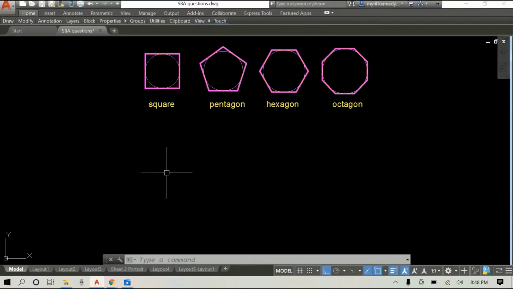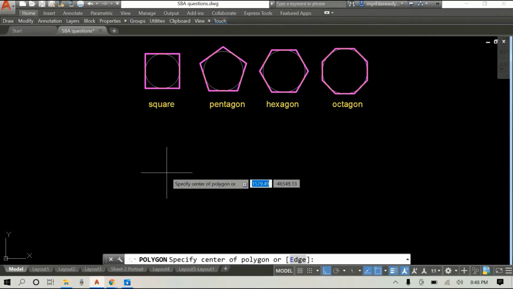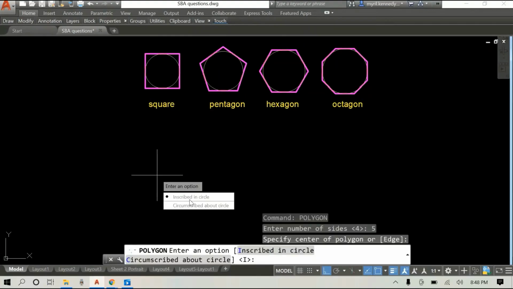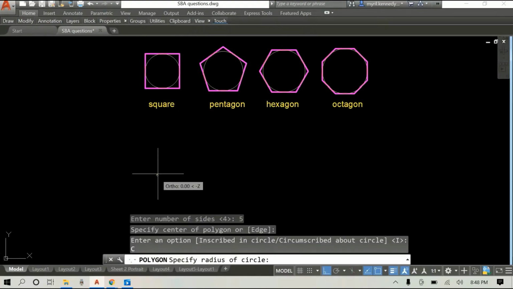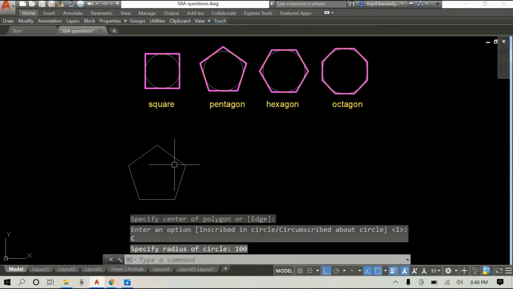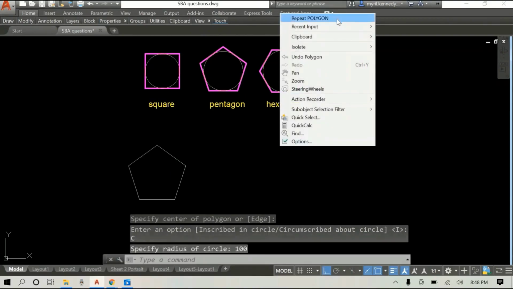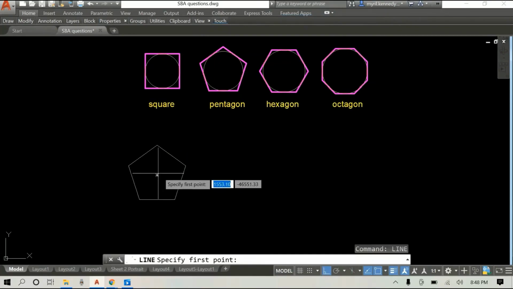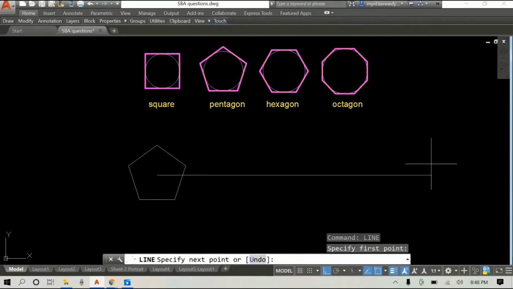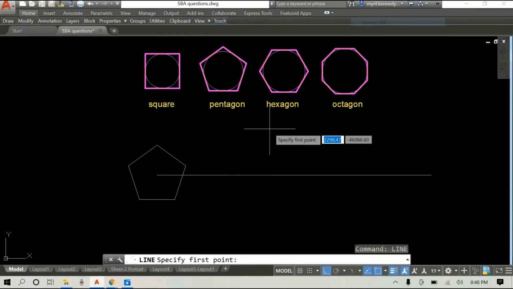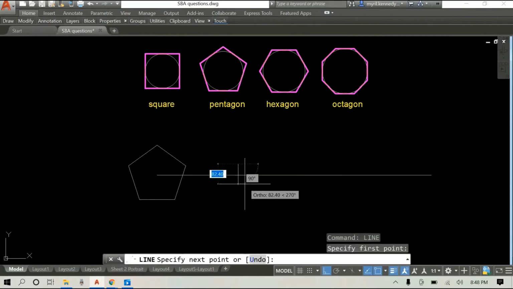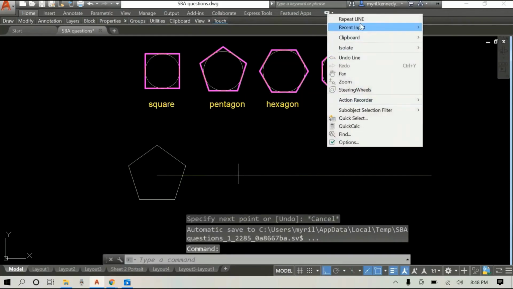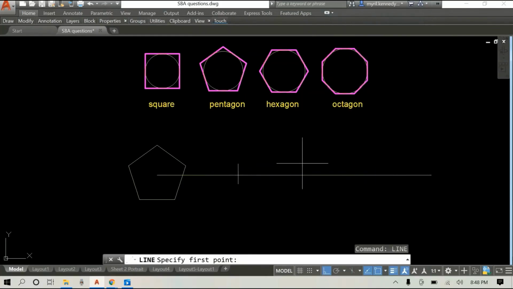Okay, so after recording the video, it occurred to me that I did not demonstrate the polygons with the circumscribe option. So I'm just gonna do that now. I'm not gonna do the square this time, starting with the pentagon. Earlier in the video, you would have seen me select the inscribe option, and I explained all of that. They're actually not inscribing the circle, but the polygon is going inside of the circle.